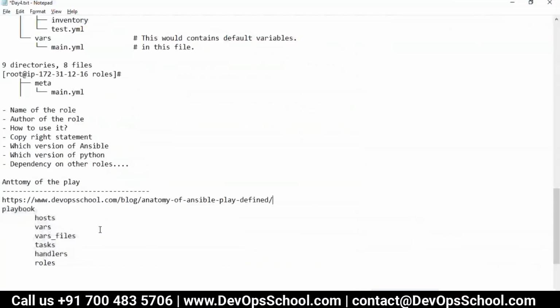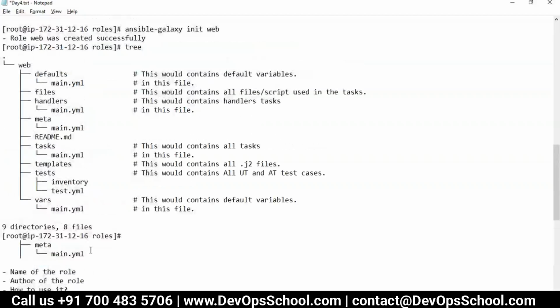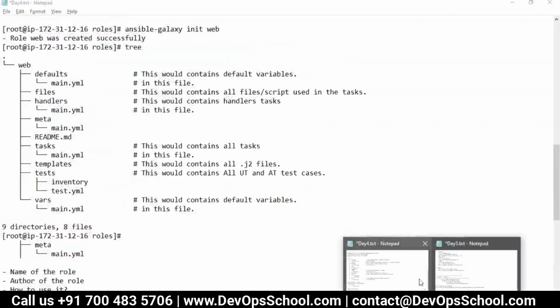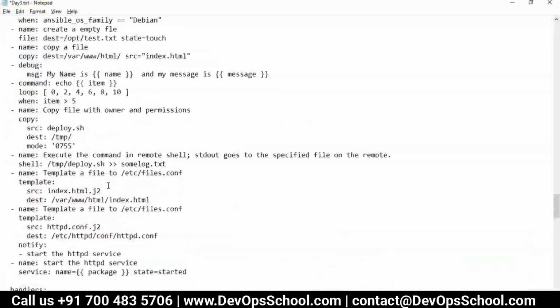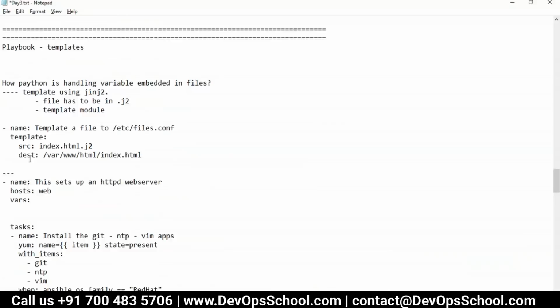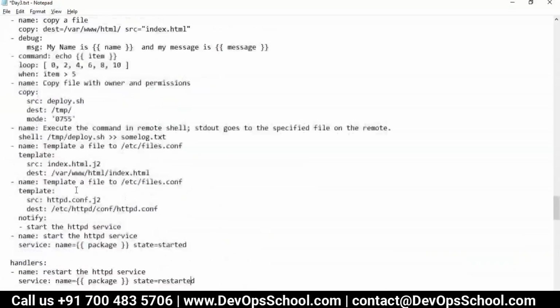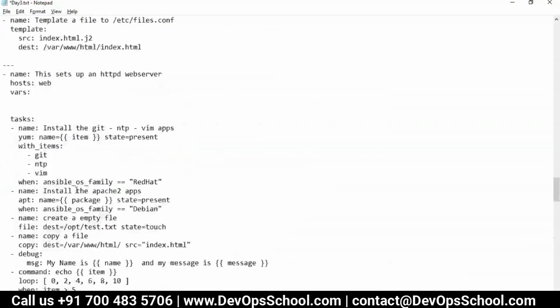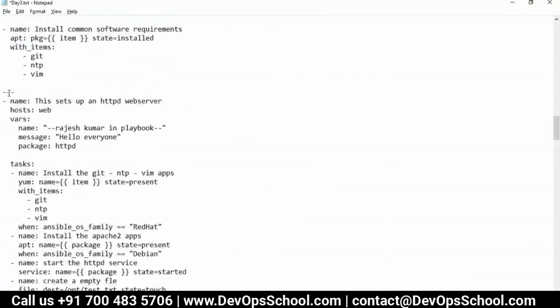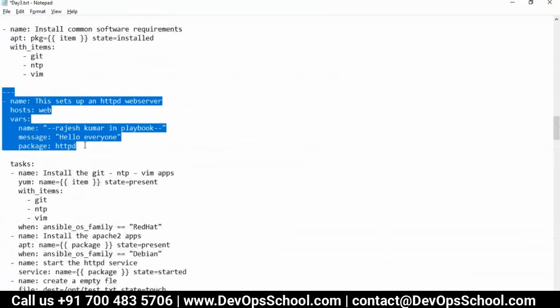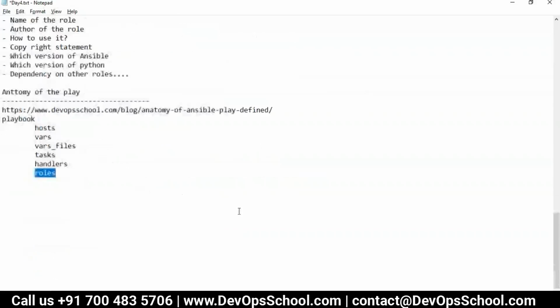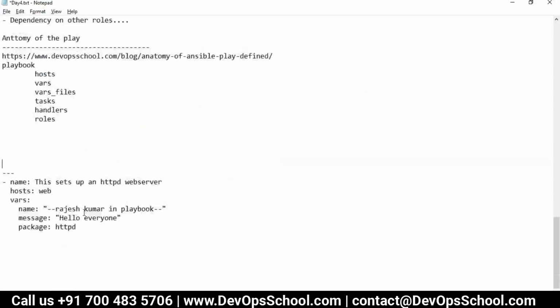So here I am talking about roles. So yes, you can have roles over there rather than calling the tasks. Don't call the tasks, call the roles. So can I copy something simple? Here it is. Okay, so this is my calling playbook, but calling the roles.